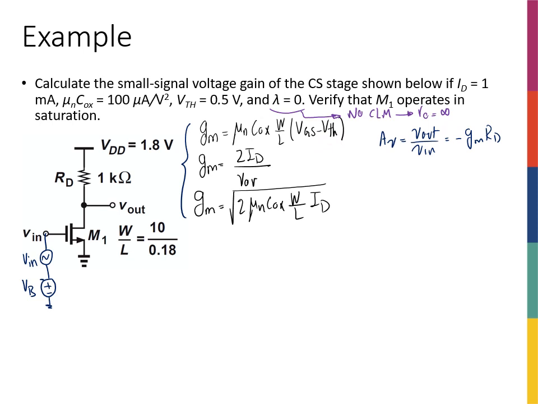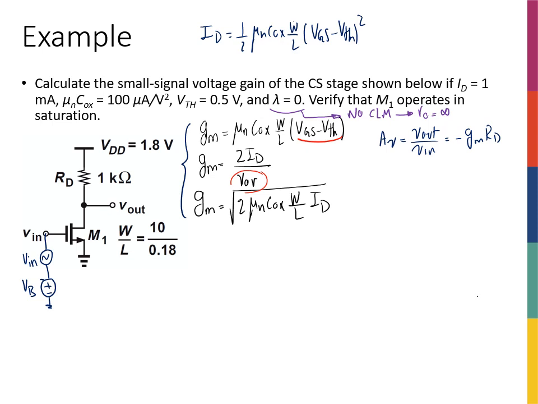How can I calculate it? Well, I know that the current of a MOSFET in saturation is 1 over 2 mu n Cox W over L times VGS minus VTH squared. Since I have ID and the rest, I can calculate VGS minus VTH, and since I have VTH, I can calculate VGS. But it's an extra step in my solution. So I can just go with this one, because these other two have VGS minus VTH in them. Because of that, I'm going to go with the third equation.